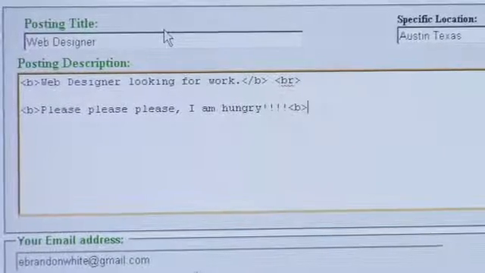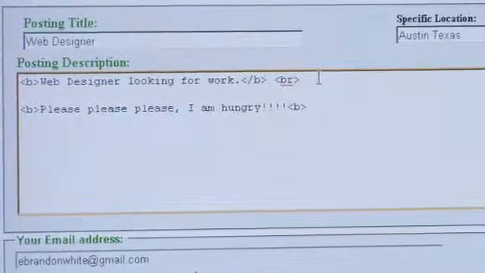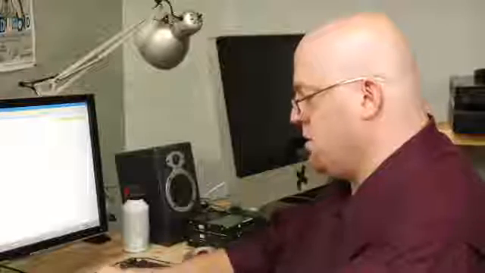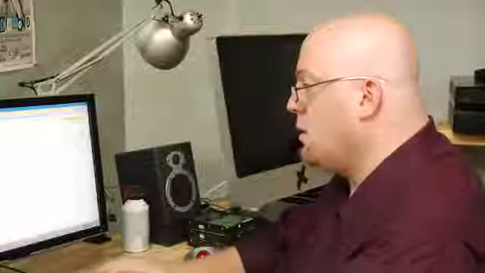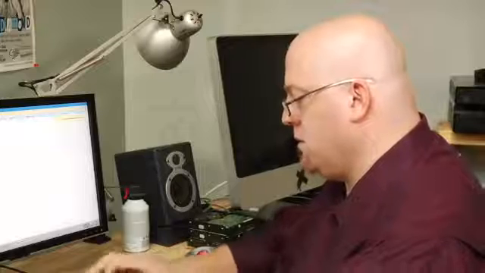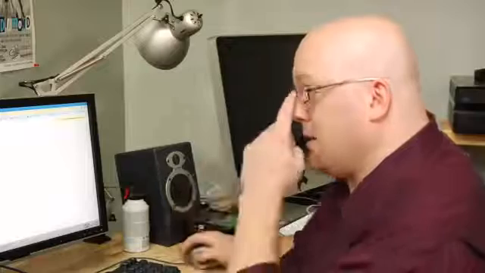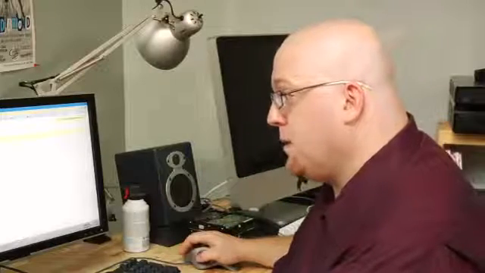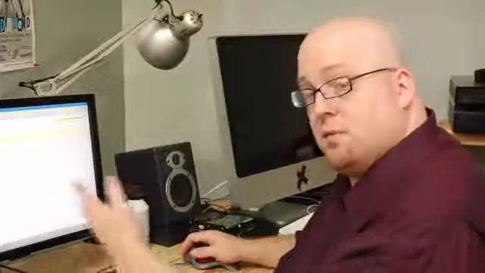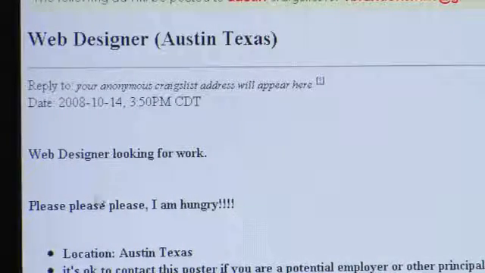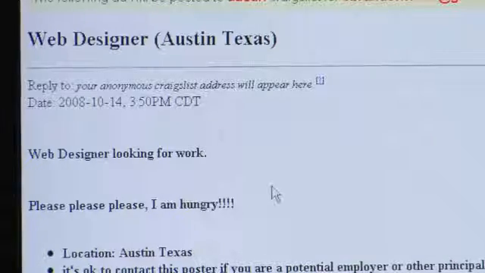All right, and let's put a couple more page breaks, line breaks in here, so we have space in between the two lines. So now I can hit continue. And here's the preview of what it would look like. It's in bold, it's separated by three lines, and both lines are in bold.